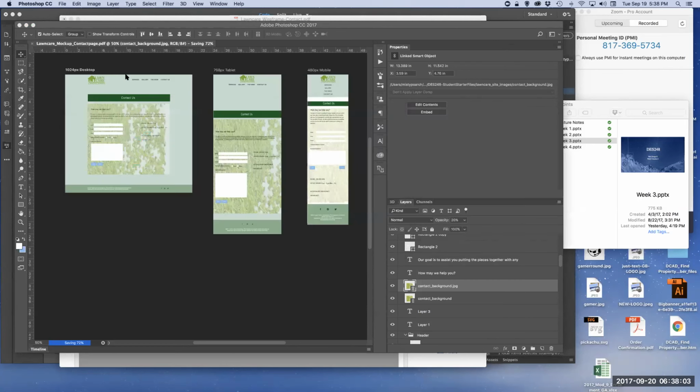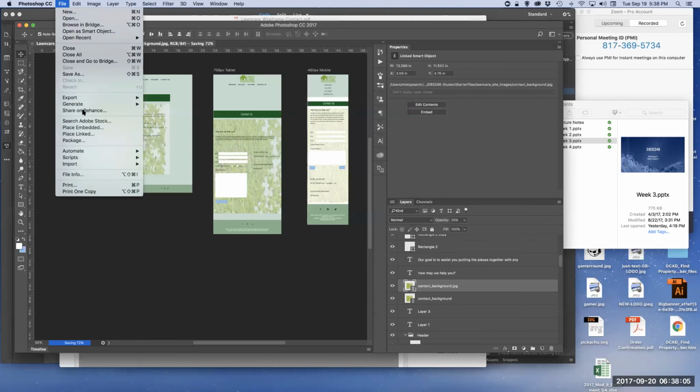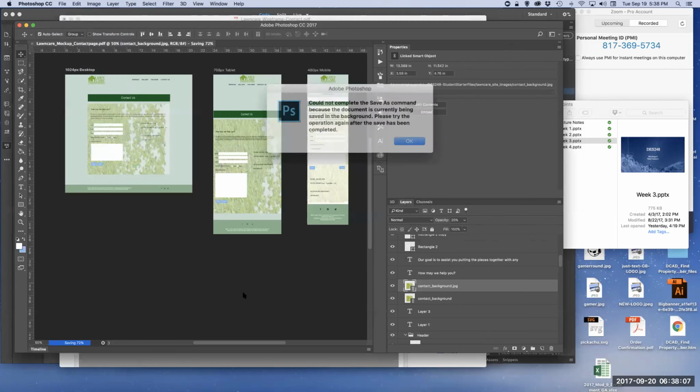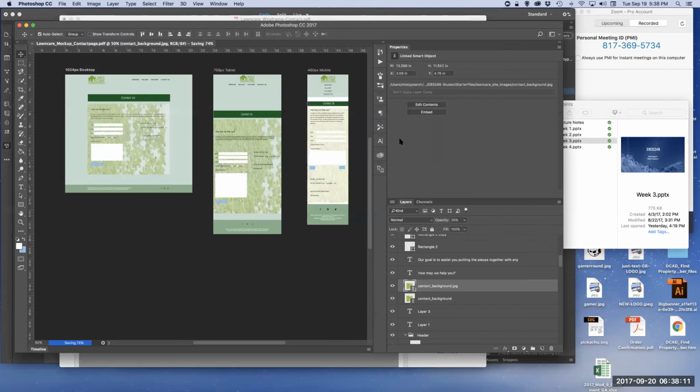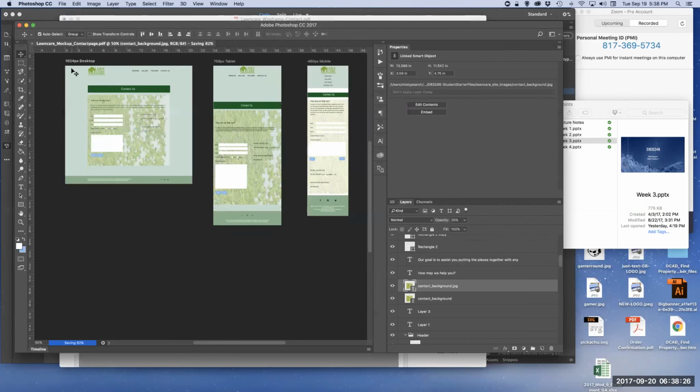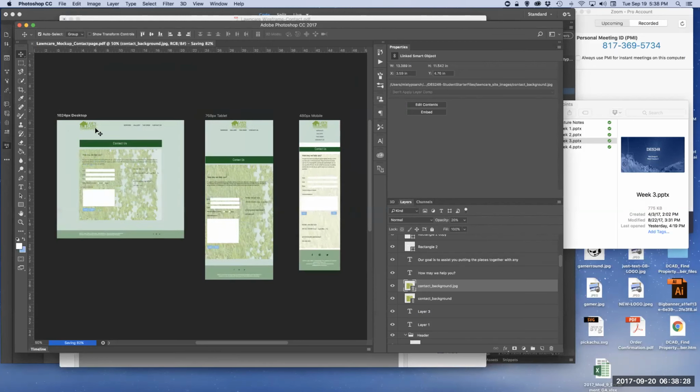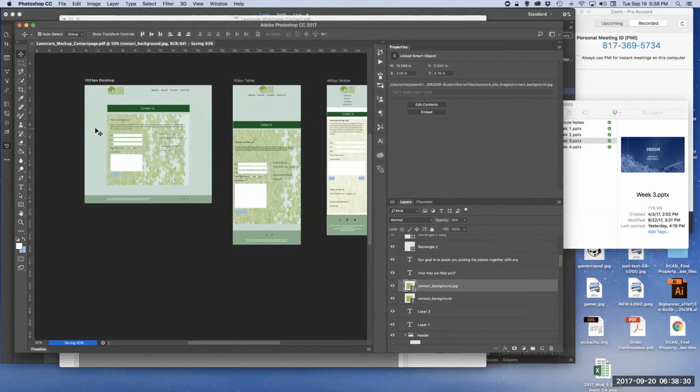The other way you can do it is to make sure the file is saved as a PSD. Mine is saved as a PDF with Photoshop capability. So give me just a second, I'll resave this. Dreamweaver and Photoshop work really slowly together, guys.